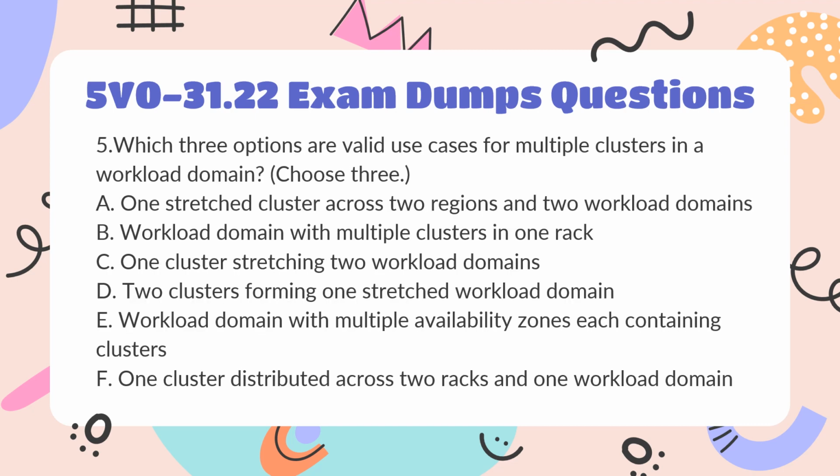5. Which three options are valid use cases for multiple clusters in a workload domain? Choose 3. A. One stretched cluster across 2 regions and 2 workload domains, B. Workload domain with multiple clusters in one rack, C. One cluster stretching 2 workload domains, D. 2 clusters forming one stretched workload domain, E. Workload domain with multiple availability zones each containing clusters, F. One cluster distributed across 2 racks and 1 workload domain.